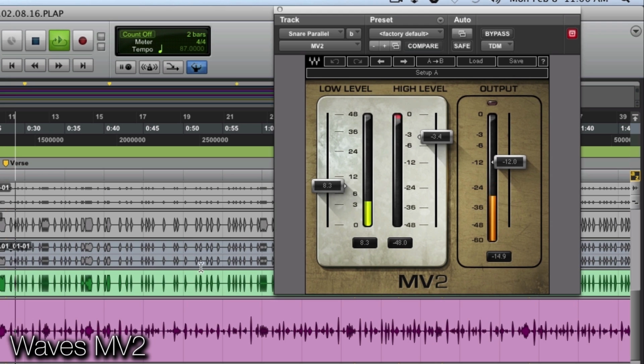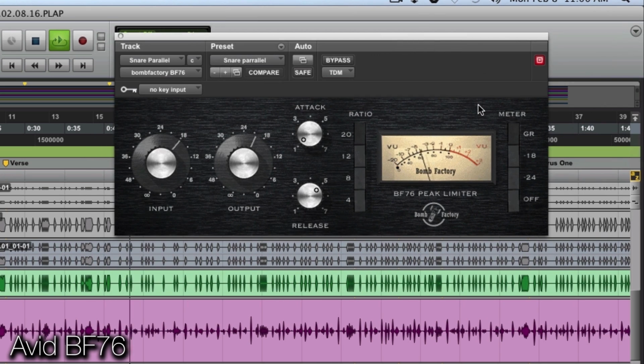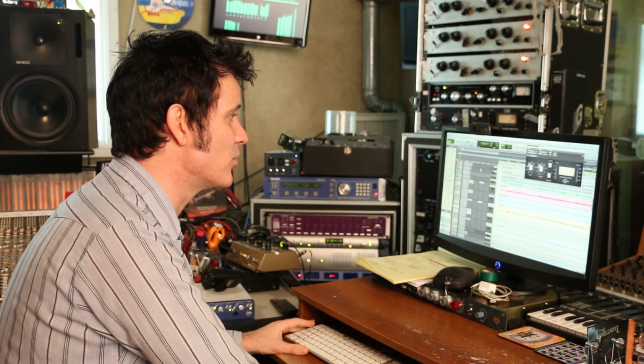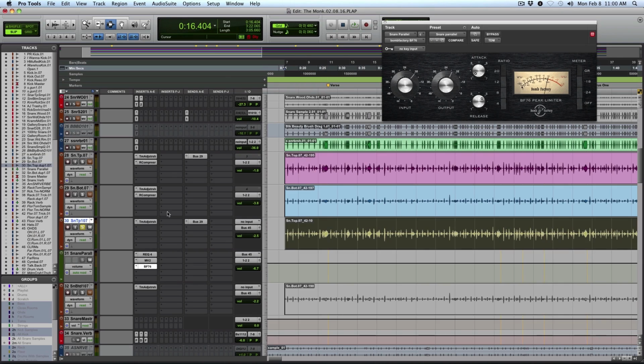Then we're using our old friend the MV2, which brings up all the bottom, the very, very quiet stuff. And then just a good old bog standard 1176 comes free with the DAW, the Bomb Factory. See how much compression is going on there. So this is a parallel drum sub. And what I did, frankly, is I just duplicated the channel itself and did it with that.